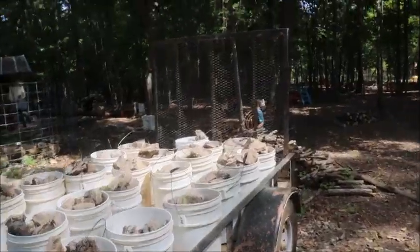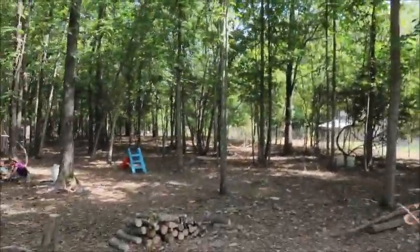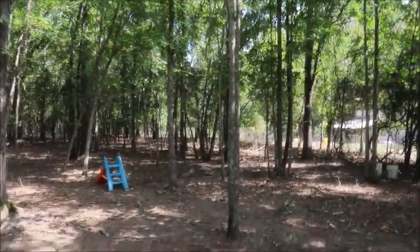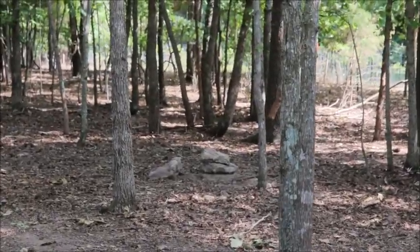As we attempt to tame this wild wilderness, we're taking a lot of the dead wood and other stuff out of here. And we want it to kind of have light coming in here, eventually grass growing up. But this ground looks pretty nice right now. You can see a couple big rocks back there.